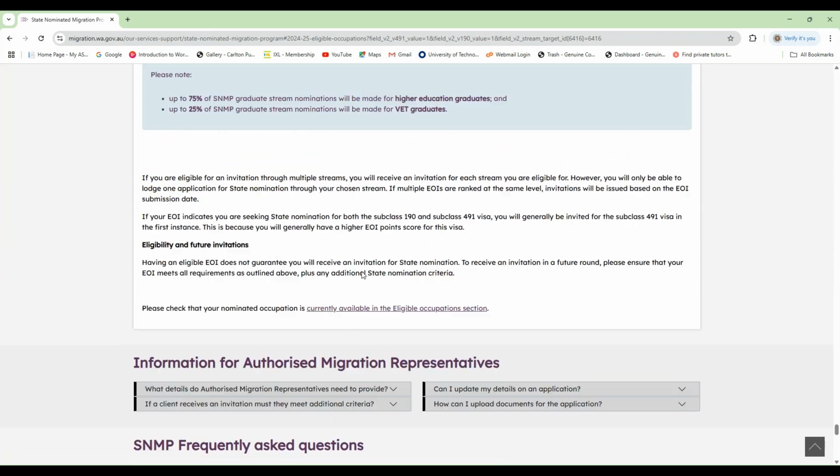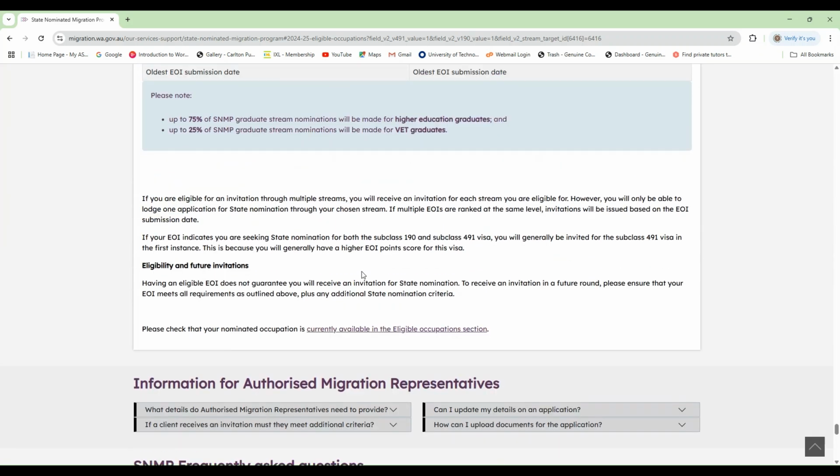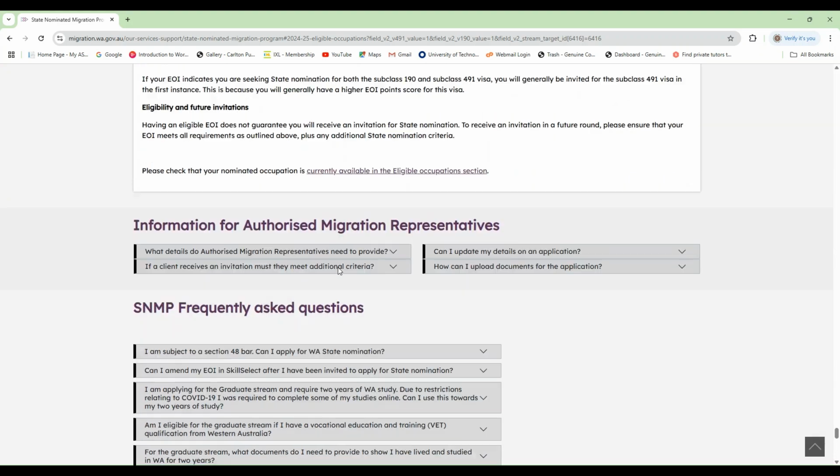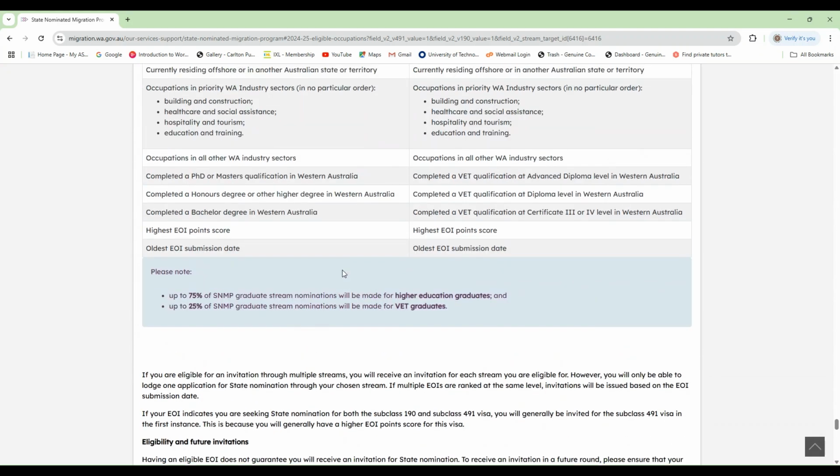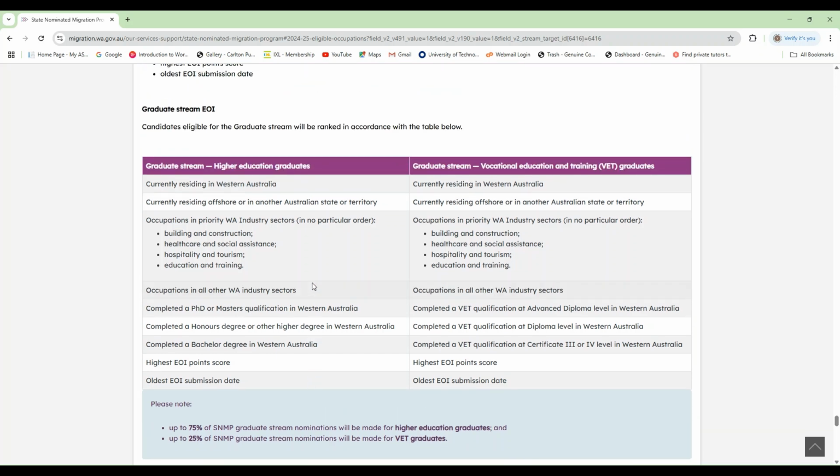And the other thing is, if you are studying and you are really satisfied to do a higher degree, a bachelor's or master's degree, it is far better to look into it carefully. Either you have to get a VET graduate qualification to get invited, or a higher degree. That also makes some sense.